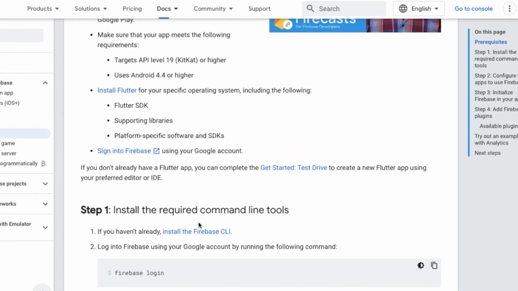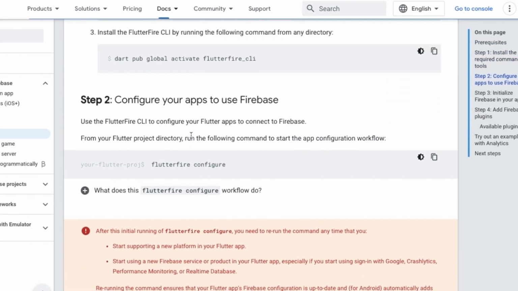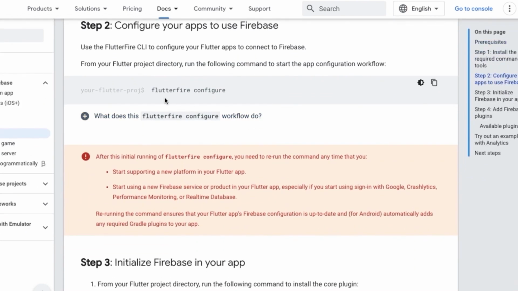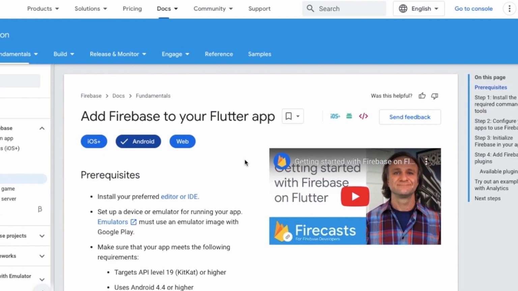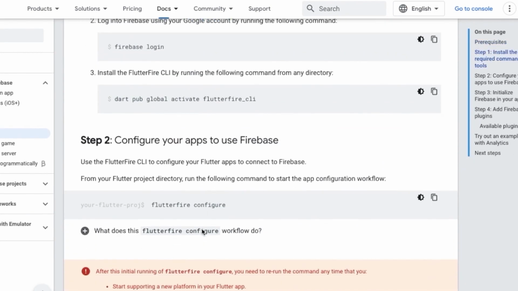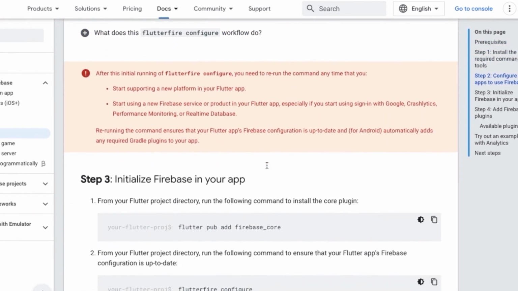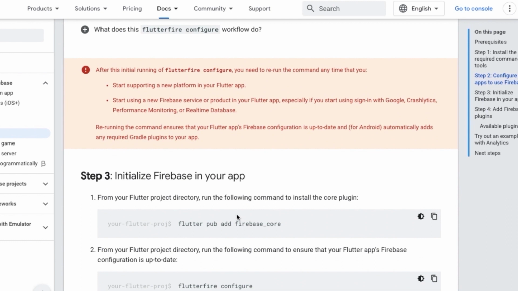And as I witnessed, when you fire command flutterfire configure, it had some glitches, and we had to create the Firebase project manually. That one step we had to do manually, and for the rest of the things, the CLI commands work pretty well.